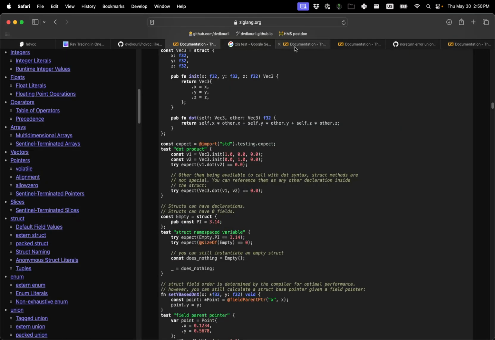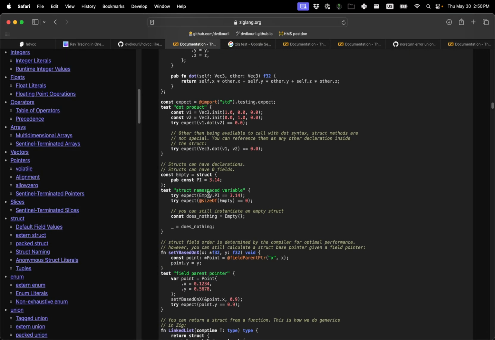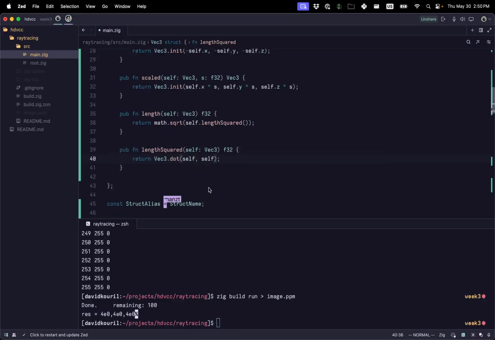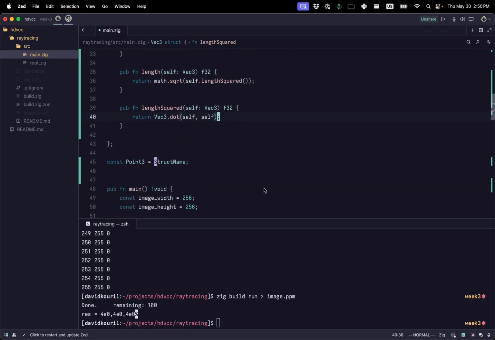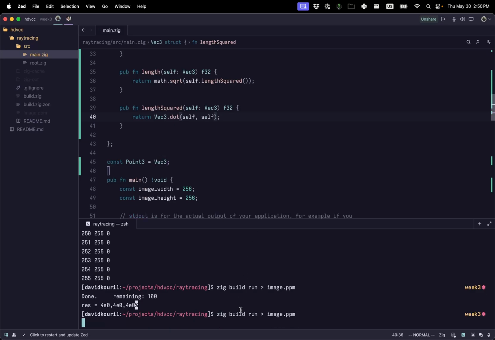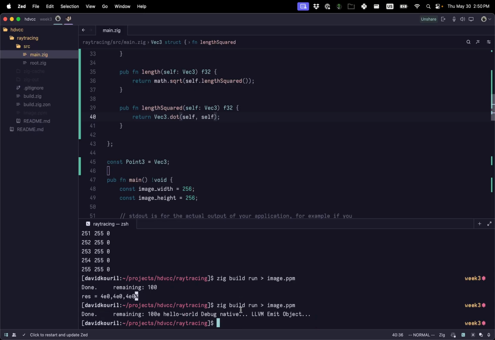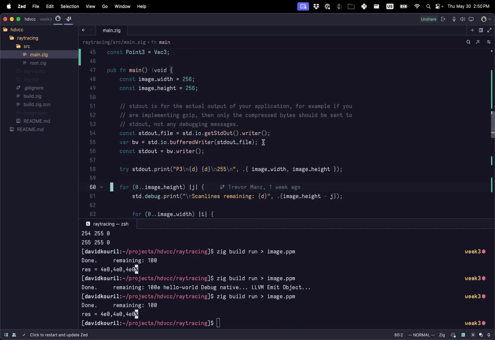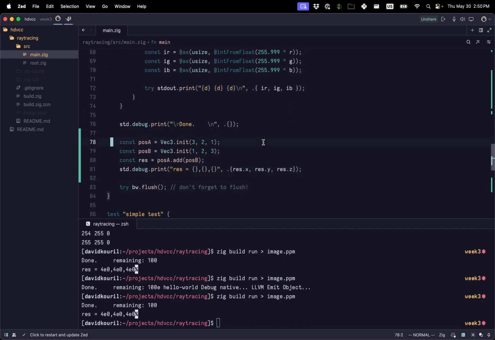Maybe it's even in the docs, struct alias. So I think we could go down here. Yeah, it's very simple. So say point3. Seems to be working. And then in that case we can do point3.